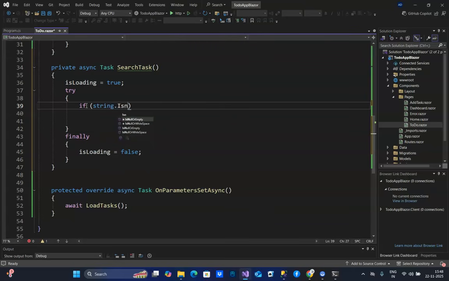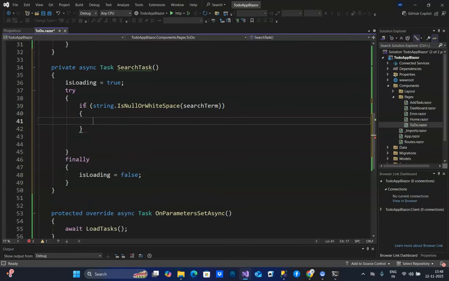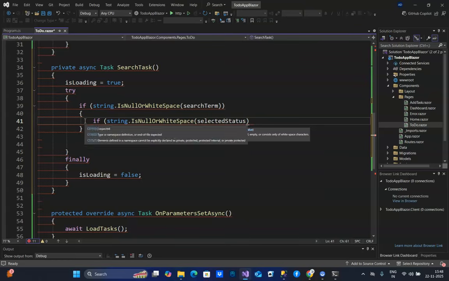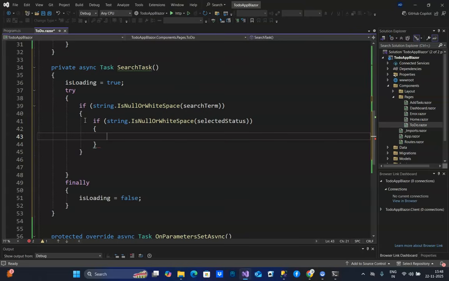String.IsNullOrWhiteSpace, search term. Okay, now if no search, if its value is not entered, then check whether the user has selected the status. And if there is no filter selected, get all tasks.